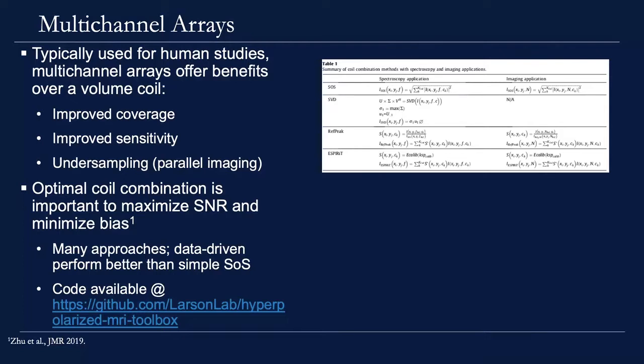We did simulations with an 8-channel coil. Then we had actual data from a 16-channel array for the abdominal imaging and a 32-channel array for head imaging. And there, typically we just default to using the RefPeak method because there are no user tunable inputs. It's basically estimating the coil weights or sensitivities from the pyruvate data itself. Whereas these SPIRiTs, you have to set different eigenvalue thresholds, and with the SVD approach, it's not readily applicable to imaging-based approaches. So getting down in the weeds, there might be some differences when you have fewer elements, but I wouldn't expect so.